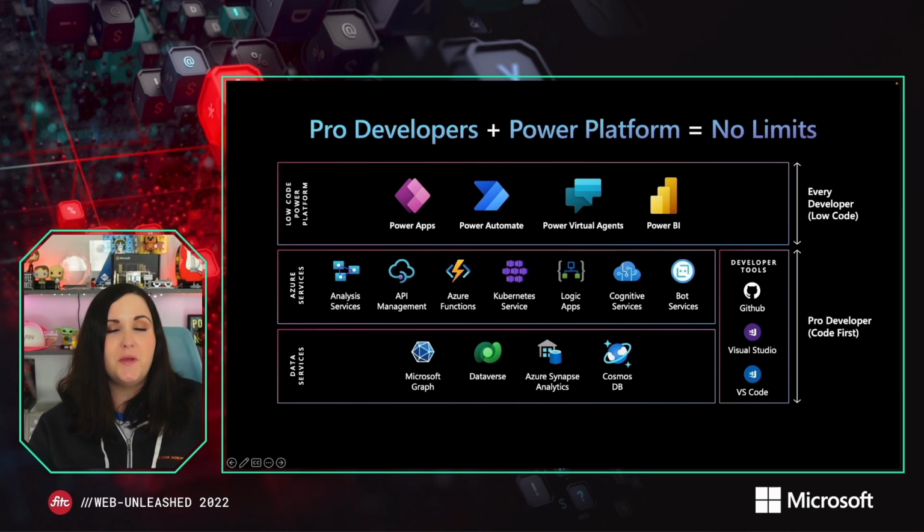So we're able to easily do things like integrating your external services and APIs. We have this whole model of custom connectors. So a connector is a way for us to bring in data from an API into the Power Platform. So we can create those custom connectors to any API or service that we have. We can even do things like integrating with Azure Functions, adding in additional AI capability with cognitive services, even Kubernetes integration.